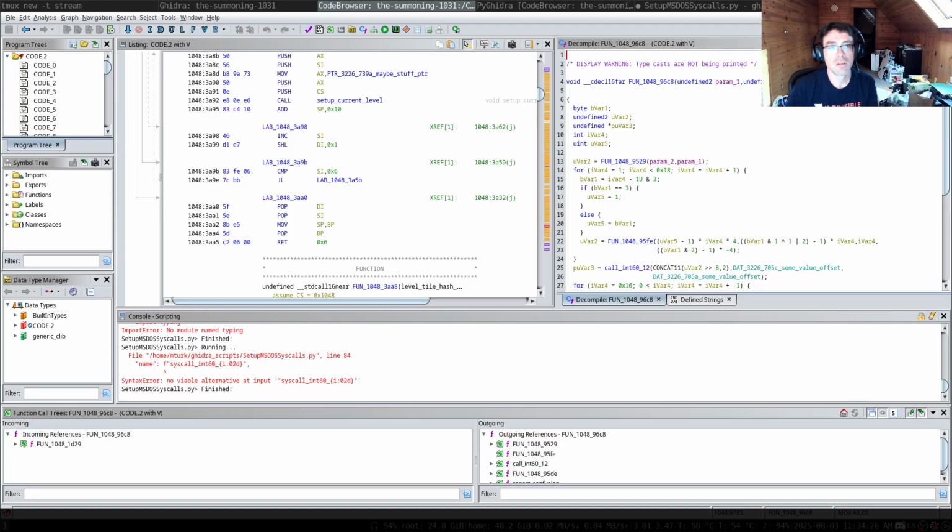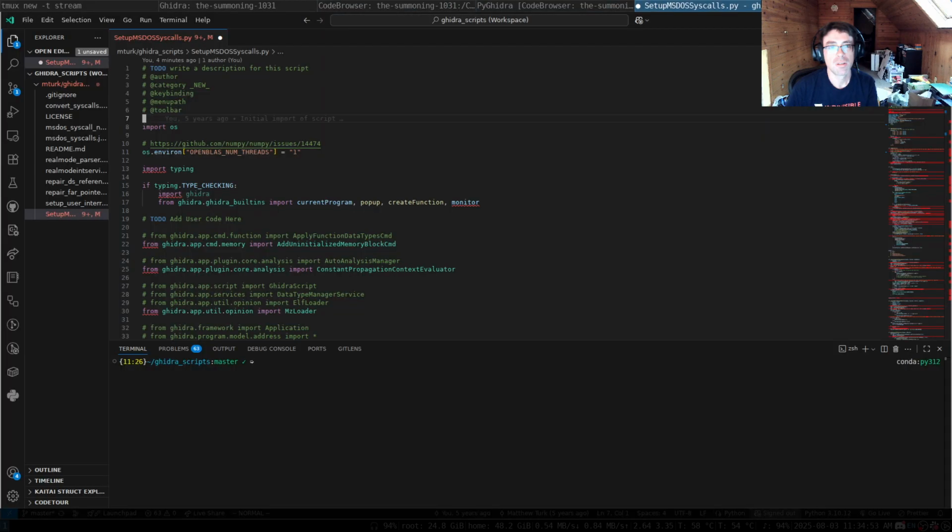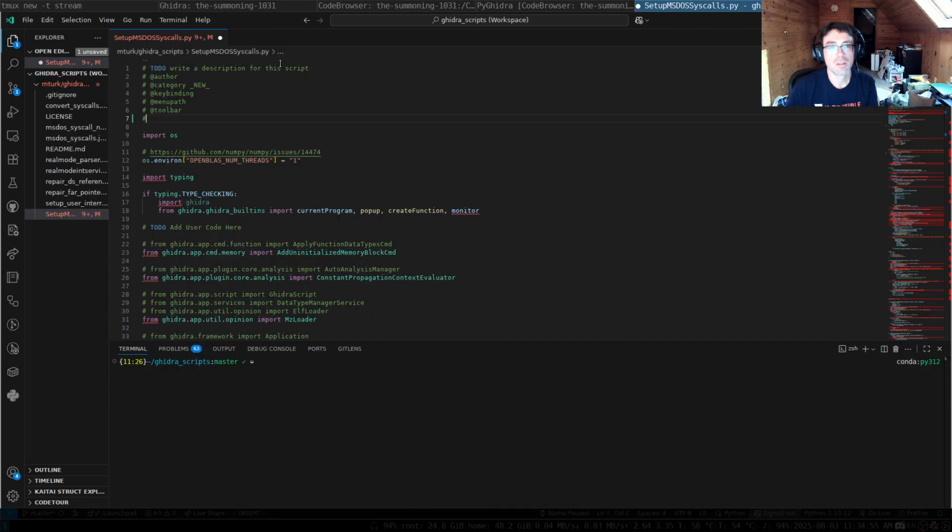Okay, so basically where I'm at now is I've been trying to get Ghidra to launch my scripts, but it's not. Okay, wait, here we go. At runtime. Okay, so at runtime, Ghidra.